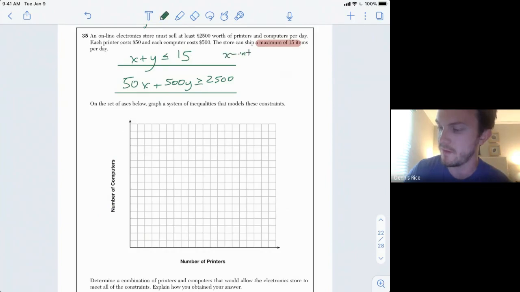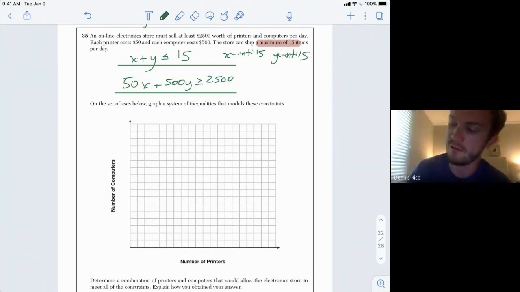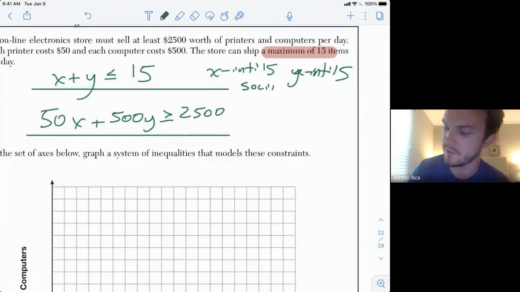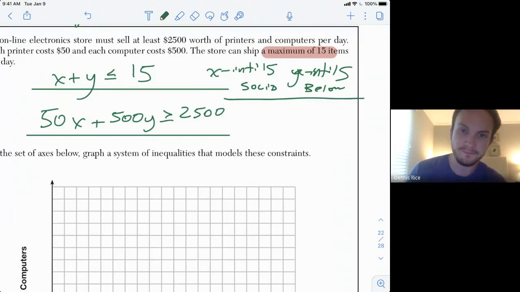What are the two intercepts for the top inequality? They're just going to be 15. For those, you could just tell visually, because the other variable goes away. There's nothing to divide by. And the bottom one, we actually have to divide. We know this is solid, and we know this one is shaded below. Solid because it has the equal to, below because it's less than.